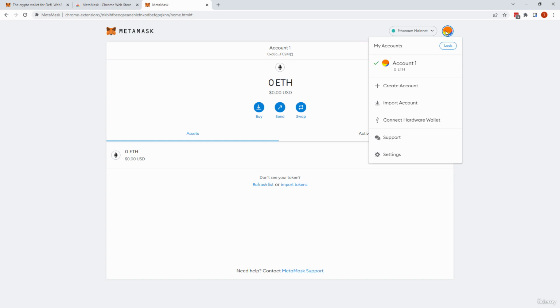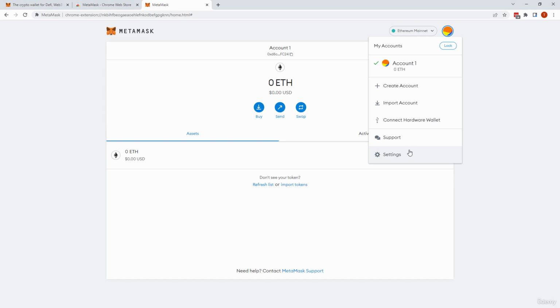Okay, on the next thing, you have a kind of settings and accounts menu, like a MetaMask main menu. And over here, you can not only lock it, which I also recommend when you go away from your computer, but it also auto locks. You can add new accounts, you can import accounts from private keys, you can connect your hardware wallet, or you can go into the settings.